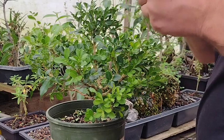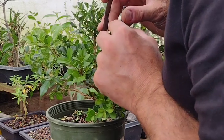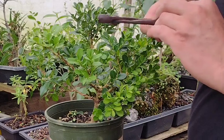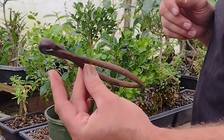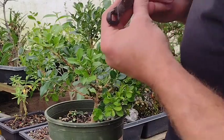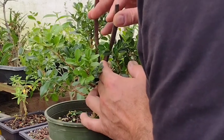Get my rusty knob cutters in there. These things, they weren't expensive. When you're getting tools, make sure that you get quality tools. These are high carbon steel tools, which is good, but being in the greenhouse, they rust so easily, and I could clean them up every day and they still rust.